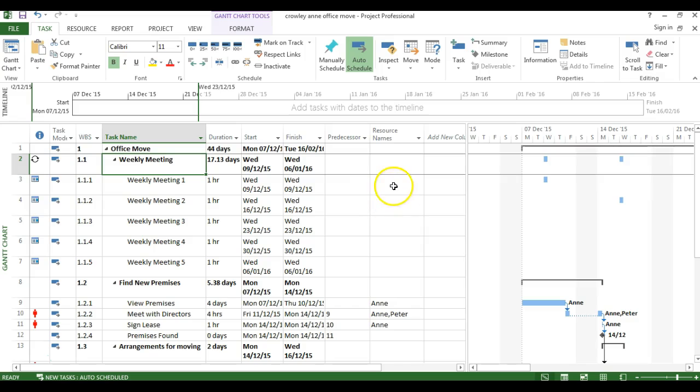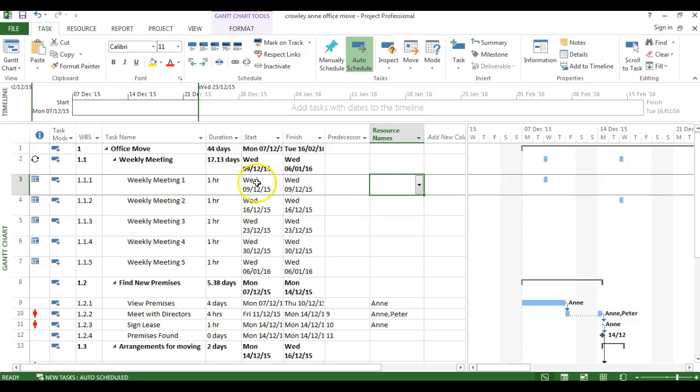The last thing you're told then is this weekly meeting. All three of them attend the weekly meeting. Make sure you expand the meetings and assign them at the level of each individual meeting. So we tick Anne and Peter and the director. We hit return, and like before, go to the bottom right here, and we can click and drag and assign them to the other 4 meetings. So they're assigned to all 5 meetings.